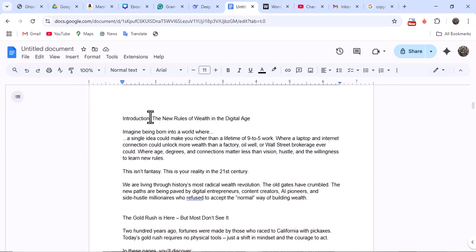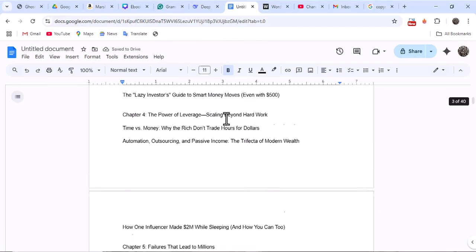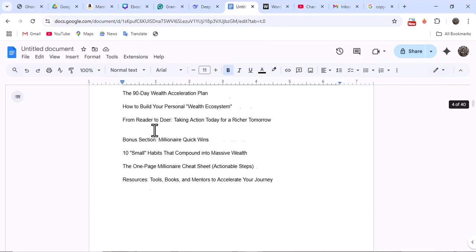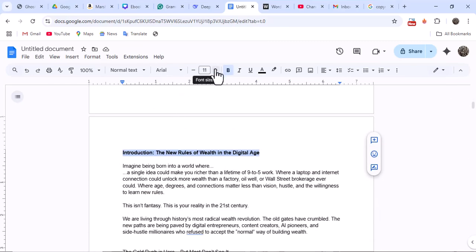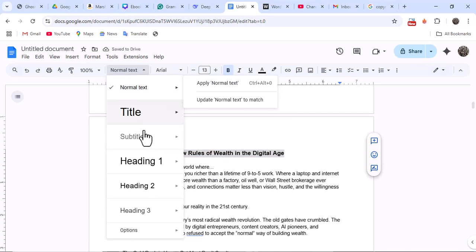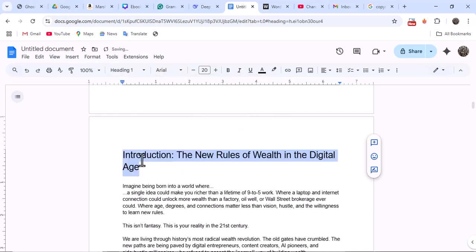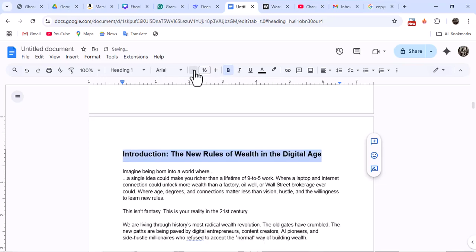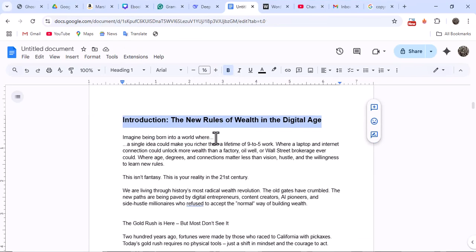Let's come down to this introduction. From here we can make this bold and increase the size. Okay, I think we can start using that here. So let's set a particular size for this, or you can just come here and select heading 1. So you can select heading 1, make it bold. You can see we can reduce this size so that it stays on one line. Okay, so let's just make use of 16 and see how 16 will work for the others too. So that's that. You can see this.